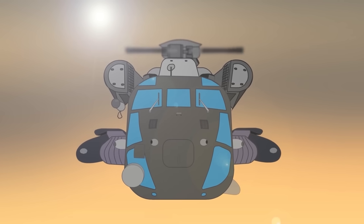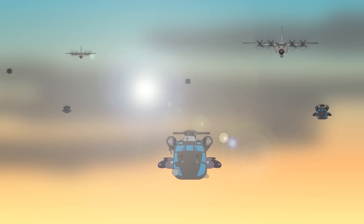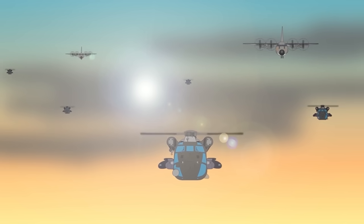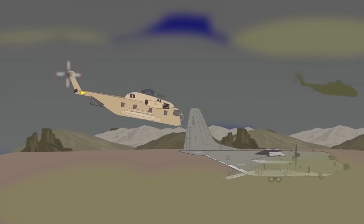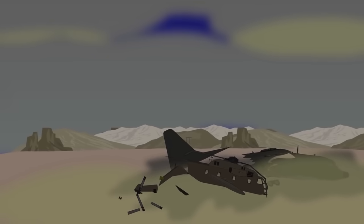On April 24th and 25th, 1980, within Operation Eagle Claw, six C-130 planes and eight RH-53D Sea Stallion helicopters flew to Iran carrying 133 men from Delta Force, US Army Rangers, and the CIA. The operation started smoothly but was cancelled when only five helicopters arrived in good condition at the Desert One improvised airfield. The debacle was complete when one helicopter crashed into a fully tanked C-130, causing a massive explosion that killed eight men.